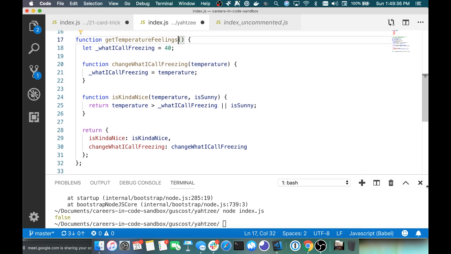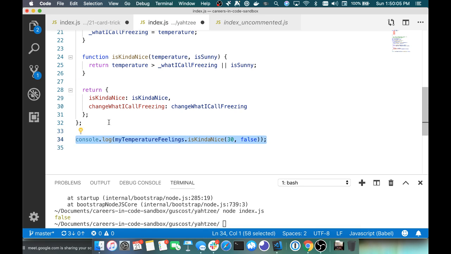It's going to set up a new inner what I call freezing in a new scope, and it's going to remember that. We'll be able to use that by calling this, and check it by calling this, and we're going to get back from this function a whole API, really. We're going to get a whole programming interface that allows you to work with these temperature feelings.